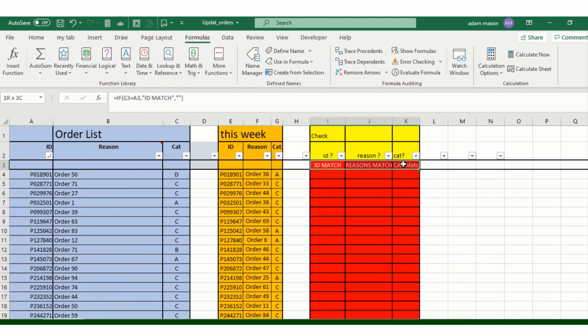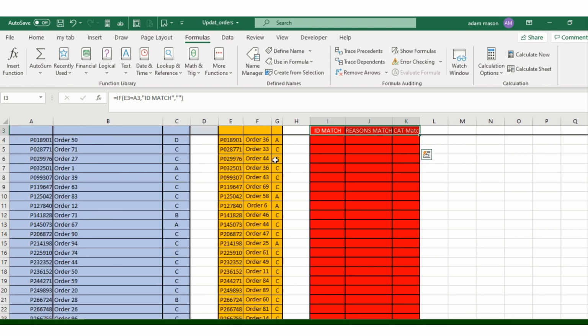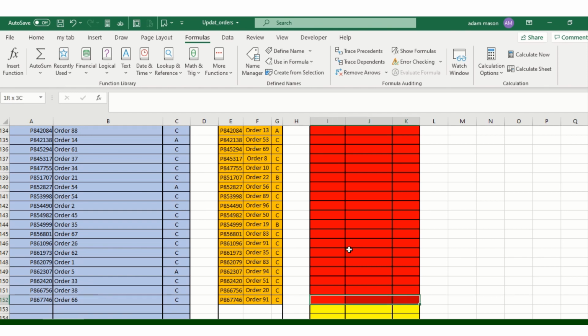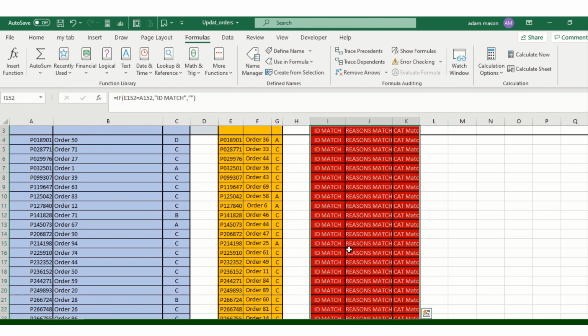Right, let's highlight these. Control Shift down, goes all the way to the end. We don't want to be going all the way to what is it, 10 million or whatever. Let's go to the top. Select here. Control down. We're down here. We've reached this bottom one. Okay. We want the formulas here, so we're going to tab here. Control up. Control D. It pulls it all the way down. But remember to do your F9.